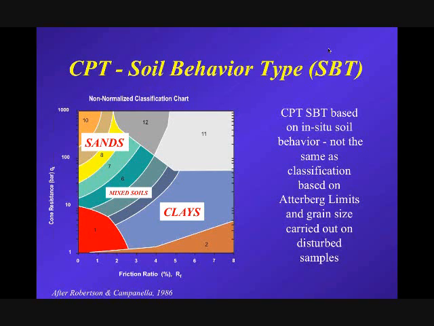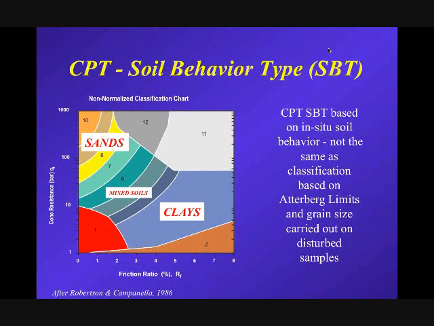And the early charts that were used were charts that you see on this slide, which typically have cone resistance in atmospheres of pressure on the vertical axis, and then friction ratio on the horizontal axis. And friction ratio is the ratio of the sleeve friction to the tip resistance in percent. So it's the relative friction. And what we know is that sandy soils tend to have high tip resistance and low friction ratio, and clays tend to have low tip resistance and high friction ratio. And soils in between tend to fit in that mixed zone. But it's important to remember that there is a difference between the soil behavior type and traditional classification based on samples. Now these charts were developed close to 30 years ago now.